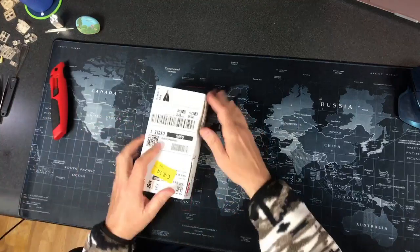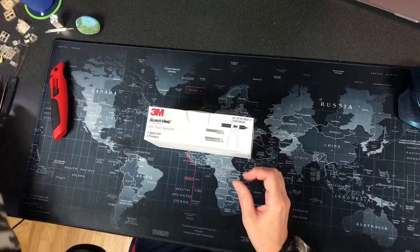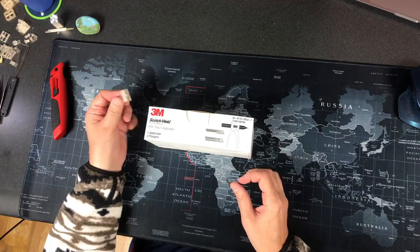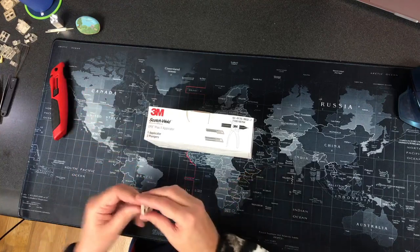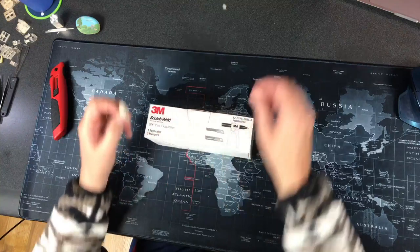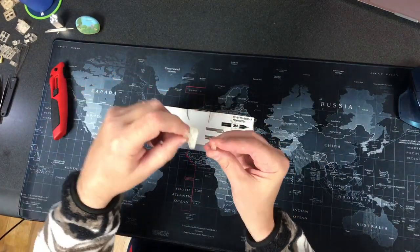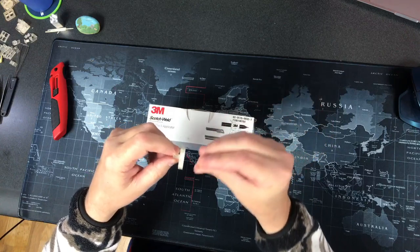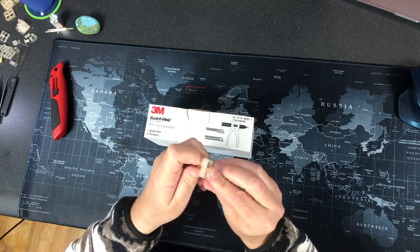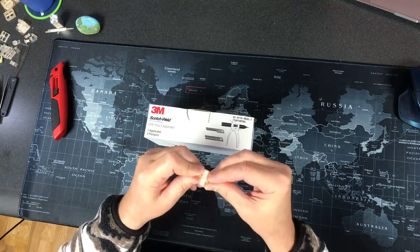Okay, this one is the Scotch-Weld. If you know what I've been working on, it's a keycap stem mod. These are actually the two pieces of what I'm doing. Actually, I'll show you all three pieces. Basically, this goes over the top of the keycap. This is the stem I'm trying to mount, so it attaches to my, get it attached here.